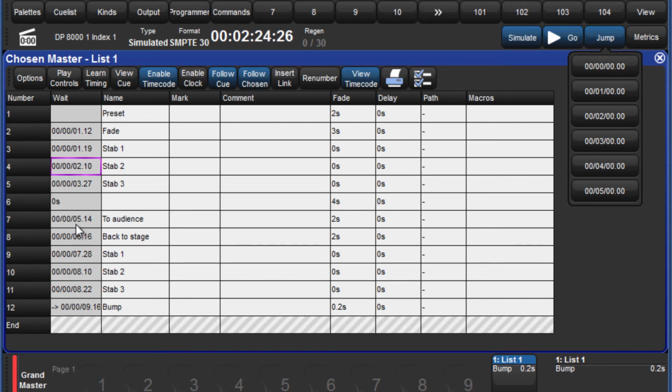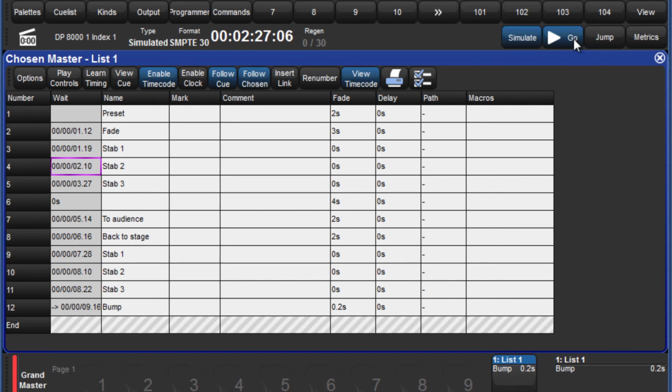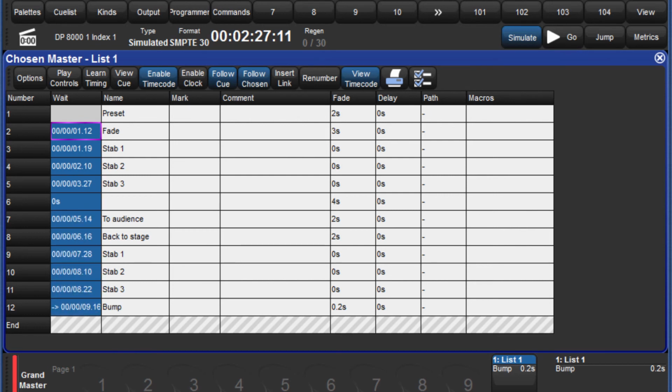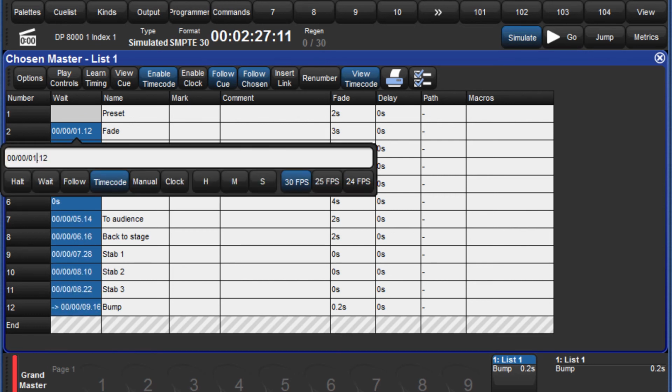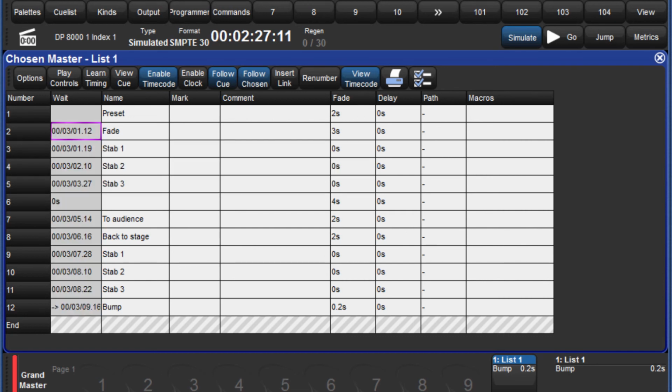A block of timecode values can also be edited in such a way that the relationship between them remains the same. This is particularly useful if, for example, a song was inserted into your show and you need to move the timecode to make space for it. To edit a block, click in the first cell and drag down to the last. Press Set and enter the new value of the first cue, followed by Enter. All subsequent cues that were selected will be edited relative to this. Any entries in the wait column that are not timecode values will be unaffected by this action.